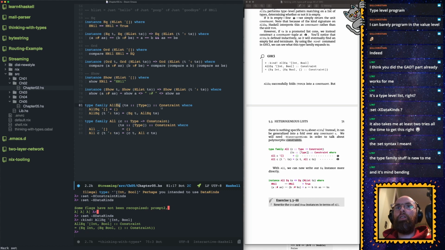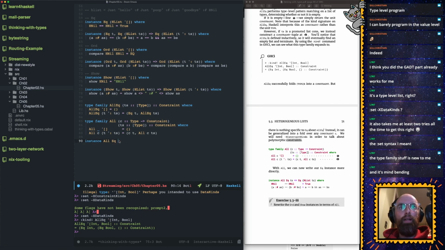Oh, I get you. So this C is the ability not to just use EQ, but to also use any type constraint. So like ORD, EQ, and Show. I think that's what we're going to do and pass it with this C. So if we look at how we implement that with EQ, I think that's right. Yeah. So if we look, EQ is our C. There's our C. That's EQ.